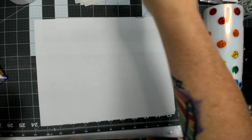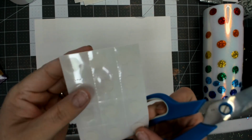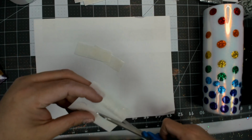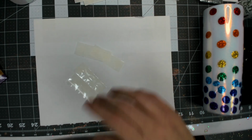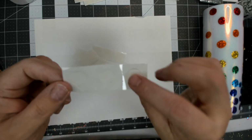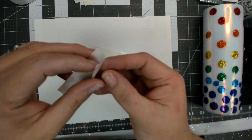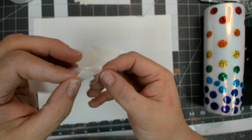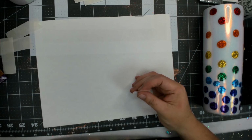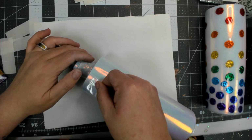Okay? So what I do is I cut these. They're perforated, so you can tear them if you want. I like to cut them. If you're gonna put these on your cup, you're gonna think of this like transfer tape. You're gonna think of the clear part at the top like a transfer tape, okay? So just be careful when you pull it off because you want to leave your dot on your transfer tape. All right. So then you're gonna lay your cup here. You're gonna decide where you're gonna put your first dot. So I think I'm gonna put mine right about here.